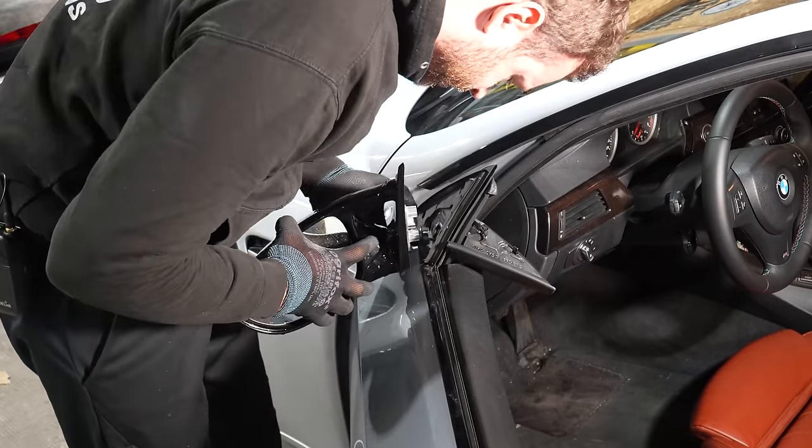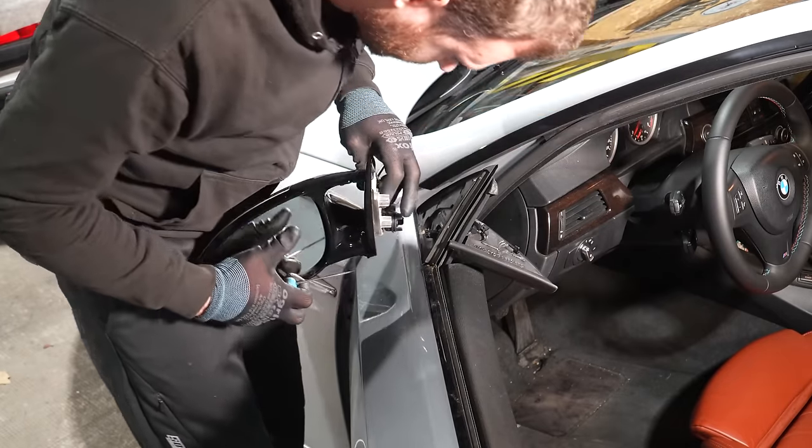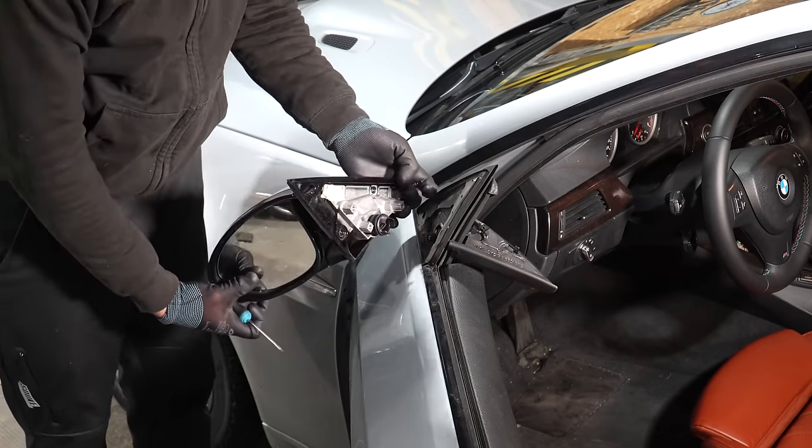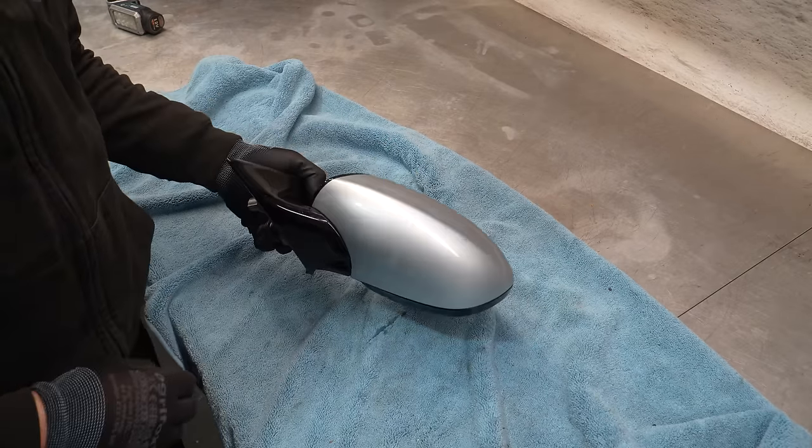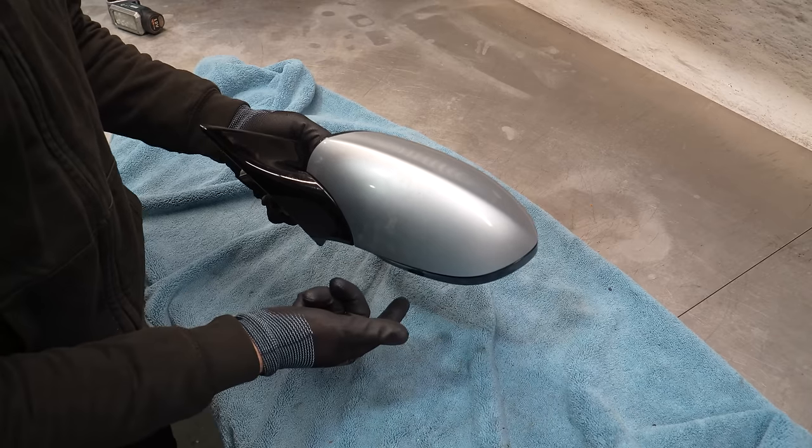So there should be a connector here. And this is why I love BMW. This is great engineering. You don't have to remove the door panel. Okay, a quick way to fix this issue is to fold the mirror that way, I believe.